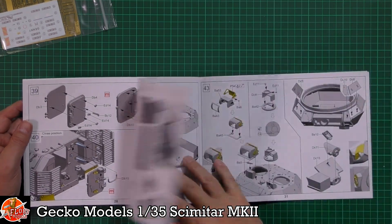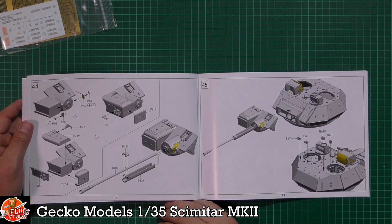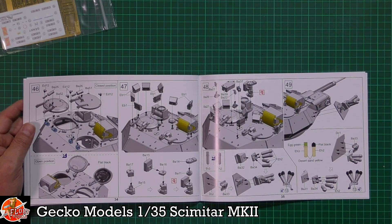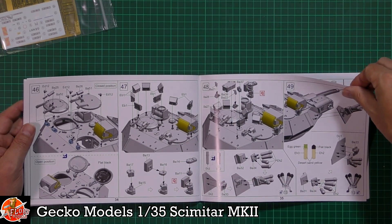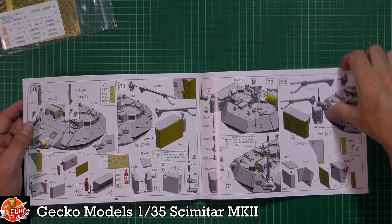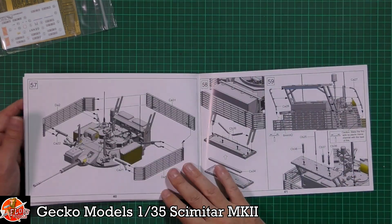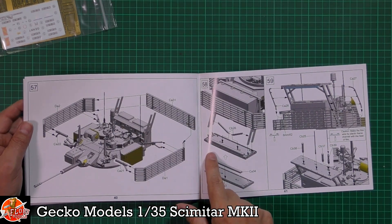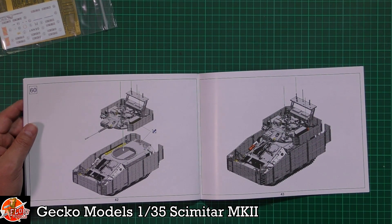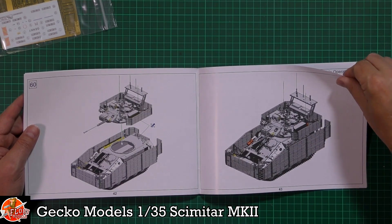More stowage bins and doors, then up into the turret itself. We've got the vision slits, sights all done, the cannon fitted on the front, top hatches, periscopes, smoke dischargers — all the lumps and bumps. Bird cutters and various items are included too — an incredibly nicely detailed model right the way through. This kit is definitely not lacking anywhere. You're not going to be gluing it top and bottom, and now you can see why I call it the 'Tesco trolley' — it sort of reminds me of that when it's fully armored up.